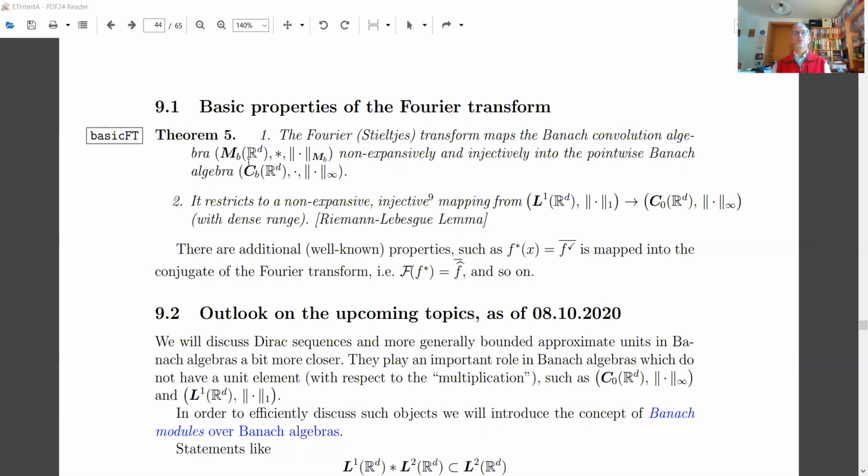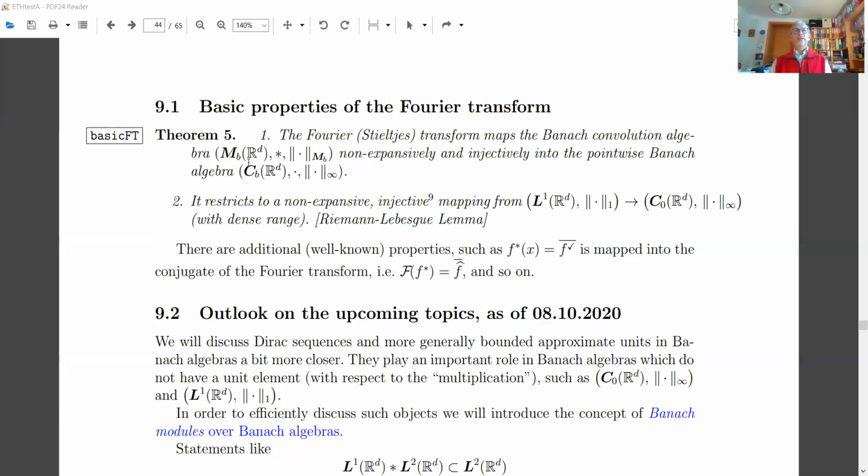And for us, this is a natural pointwise algebra. And we claim, or the statement is a reformulation of the convolution theorem, that the convolutive structure goes into the multiplicative structure, and the sup norm of the transform is controlled by the norm. It's also injective, but it's not a mapping which is surjective. So certain bounded continuous functions are not Fourier-Stieltjes transforms, and that makes big trouble because otherwise much of the Fourier theory would be easier.